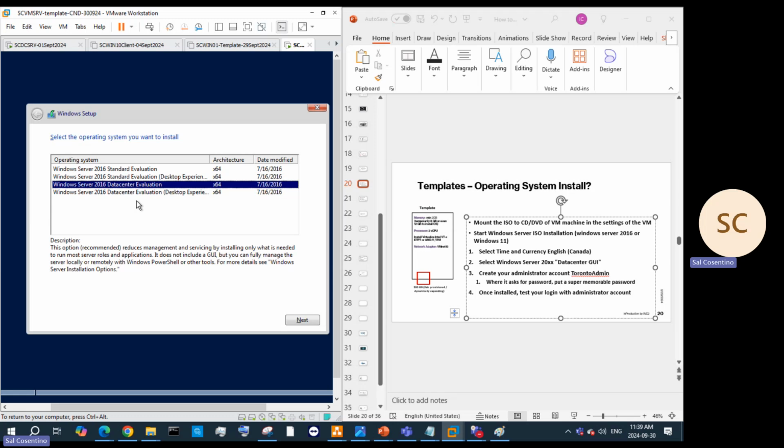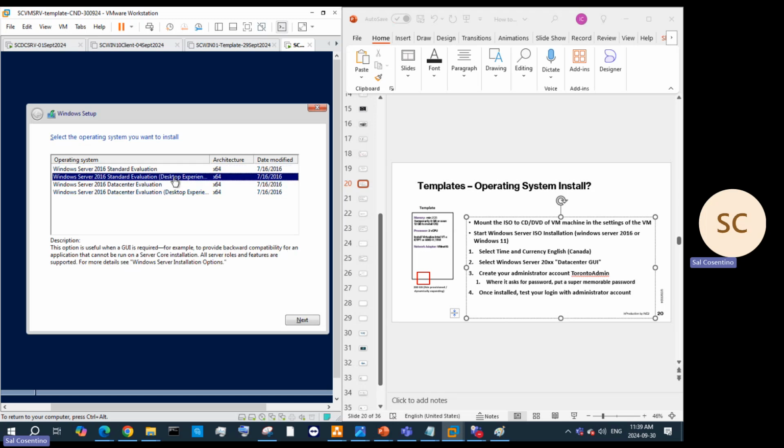If you are deciding to try that, again, you can create a machine without the GUI, right? But it doesn't allow us to fully manage the server locally or remotely with PowerShell or the tools, right?